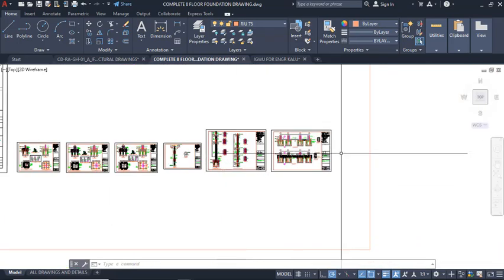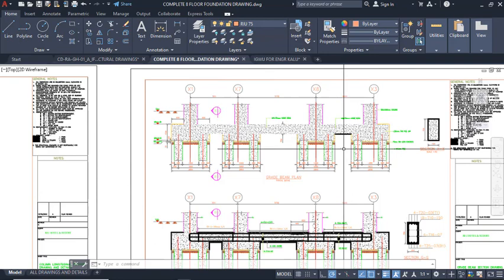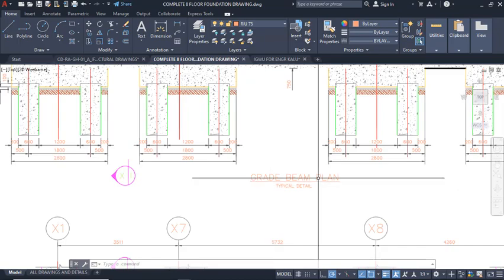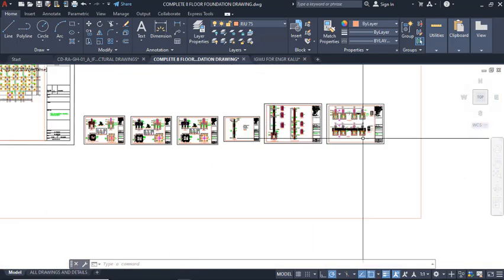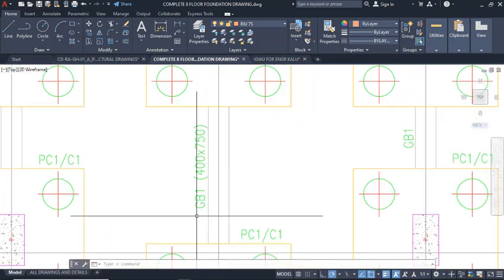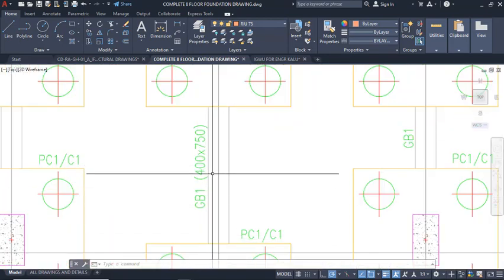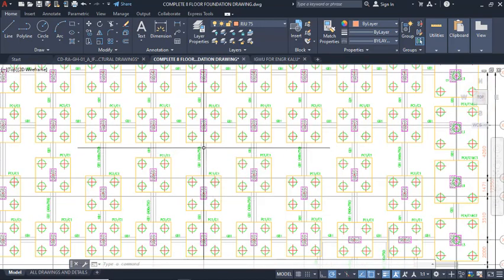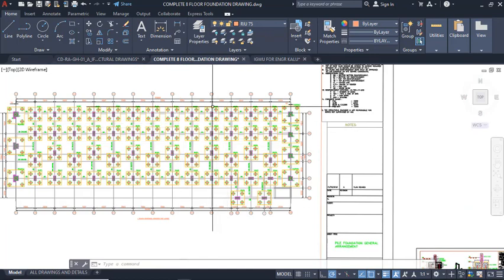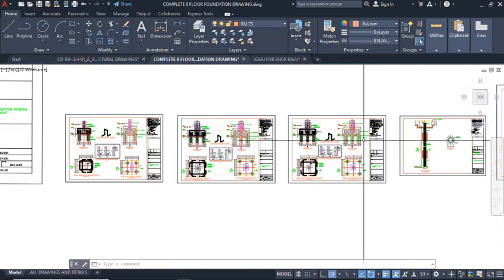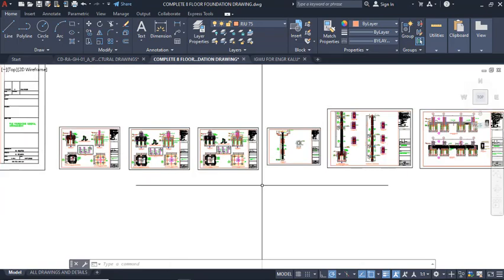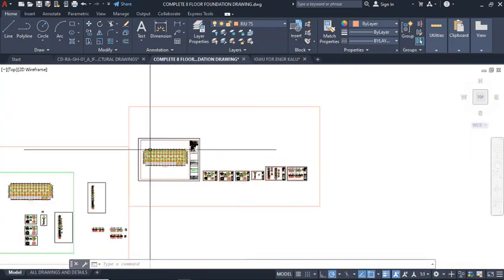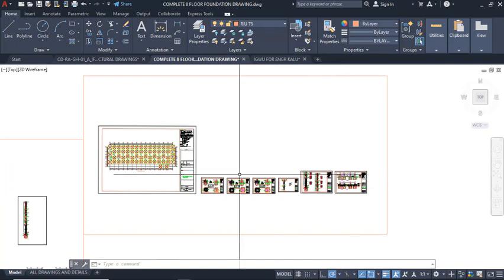Here you have the split beam. The split beam connects the pile caps together at the foundation level, chaining them together at the foundation level. It is called the grade beam. If you check very well here, you will see the grade beam, which is the G beam you've seen there, and the section is 400 by 750. This also has principles related to the pile, and this will be explained fully maybe in an organized lesson that we will take subsequently. This is the reinforcement of the grade beam as well. This is just how the drawings of our pile foundations are presented.